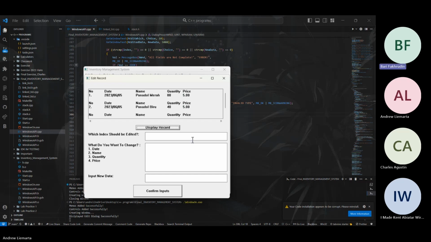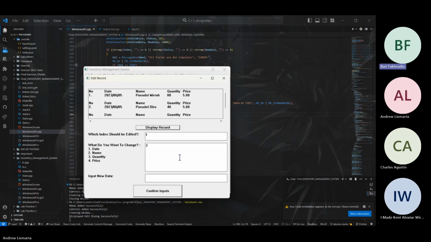Under display record, we can see that there is a box for which index should be edited, what do you want to change, and input new data. For example, we want to edit Panadol Merah. So we put 1 in the first box, and then we want to change the quantity of Panadol Merah.